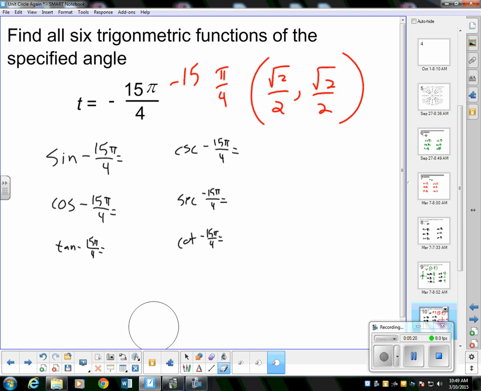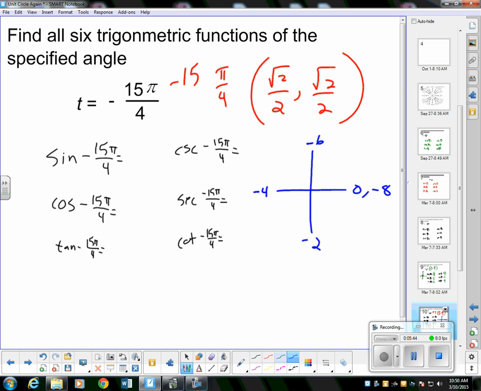So let's go back to, now the question is, again, are the coordinates going to be both positive, both negative, etc., etc.? And so since I'm dealing with pi over 4 as a negative, I start there, I go 0. I go all the way here, I'll go negative 4 pi over 4s. 4 over 4 goes down to 1. All right, if I start here and go down to here, I've gone negative 2, and this is negative 6, and that's negative 8. And that's just counting off the circle right there.